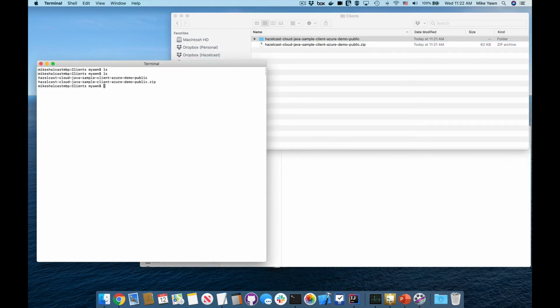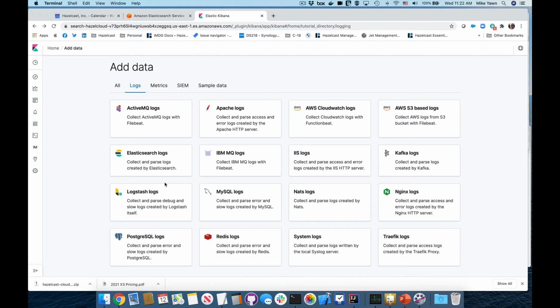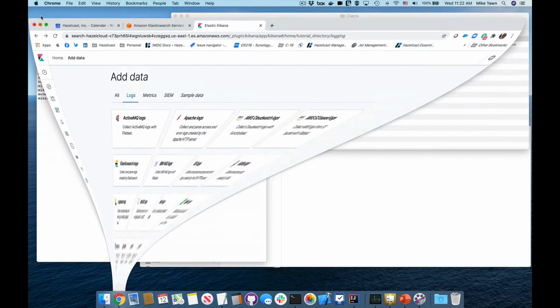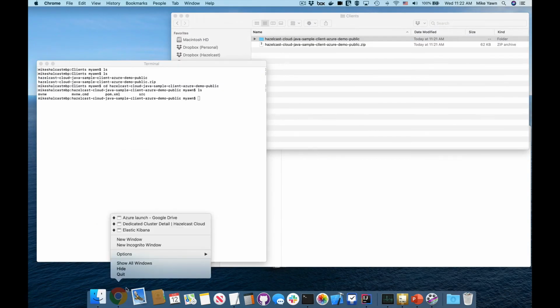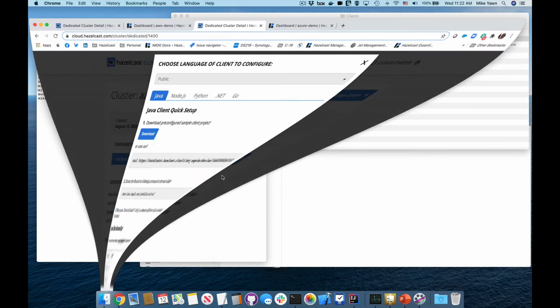And I have a terminal window open here where we can see that this has now been downloaded and unzipped. And let me get, I could type this from memory, but that was the wrong window.